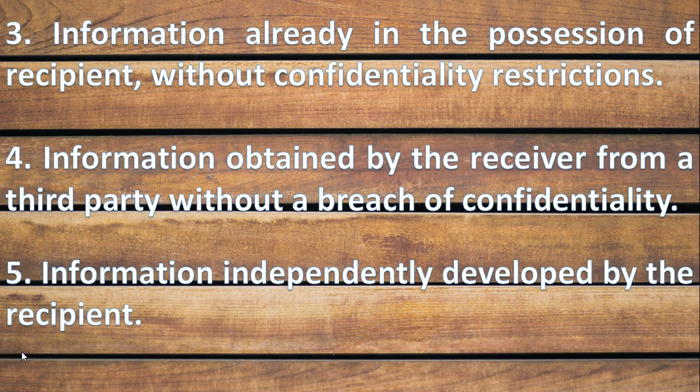The next point is point number 5, which is information independently developed by the recipient. Any information which is developed independently by the recipient cannot be considered as confidential information, because it is not something which has come from the opposite party, and the confidentiality obligations will not be applicable in that situation.